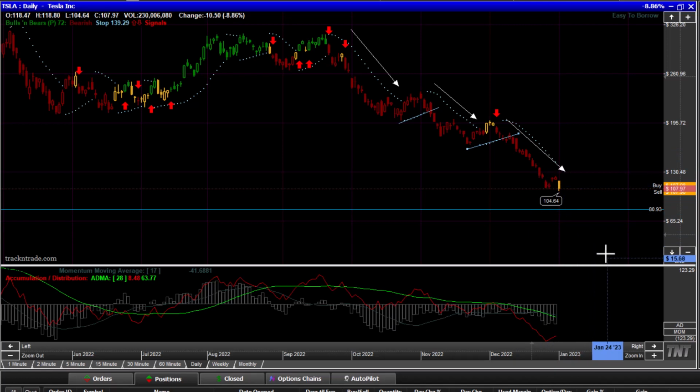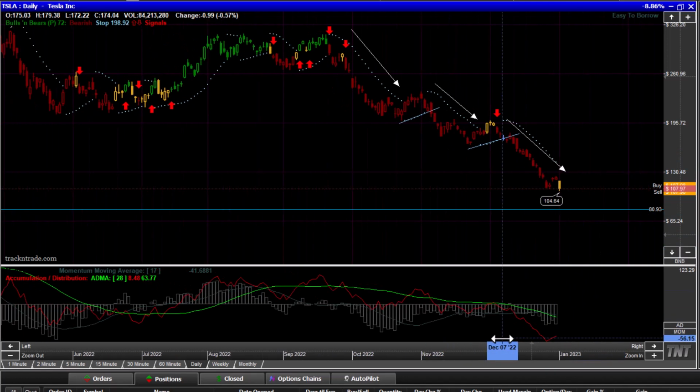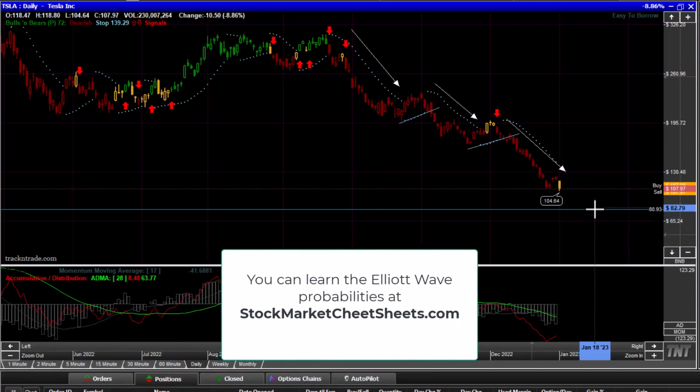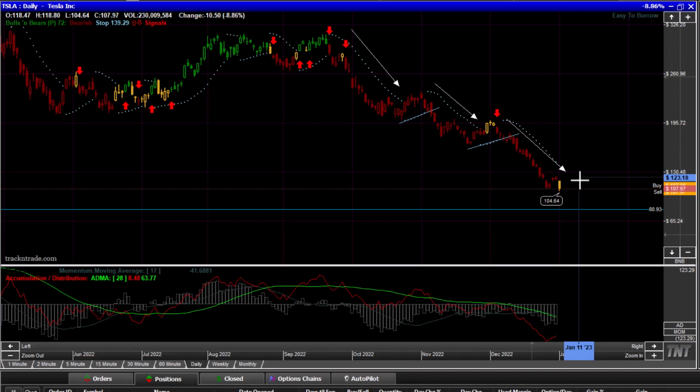It could come down a lot further. Just because an Elliott wave is generally three drives down doesn't mean it can't go to 4 drives, 5 drives, 6 drives, 7 drives. It certainly can. It's just very uncommon. Remember, an Elliott wave is designed to give us the probabilities of a trade. The probabilities are, once we get down into the second and third drive, this is where the markets have a higher probability of retracing. It's not a very high probability to get a fourth drive, but it doesn't mean it can't do it.